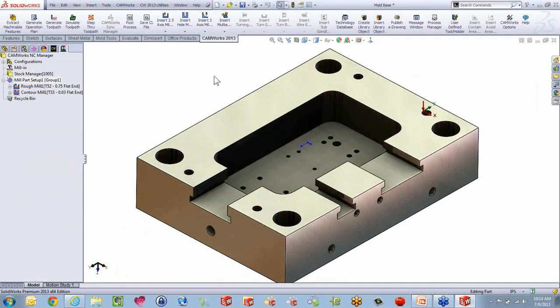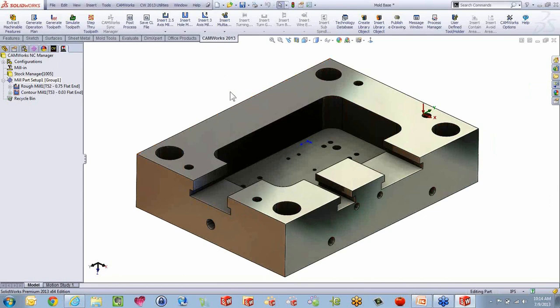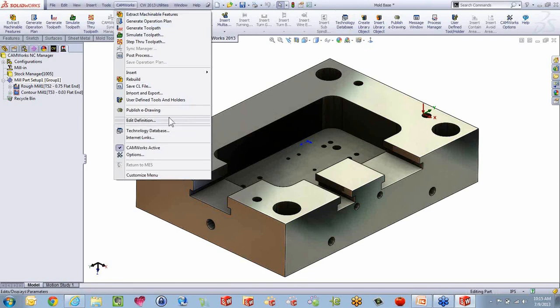Now, another thing that they have done, and this again I think is trying to make things easier for us, is accessing our technology database. Like most of you know, the technology database is the heart of where we have all our data. We can access it from up here, or from the drop down here.